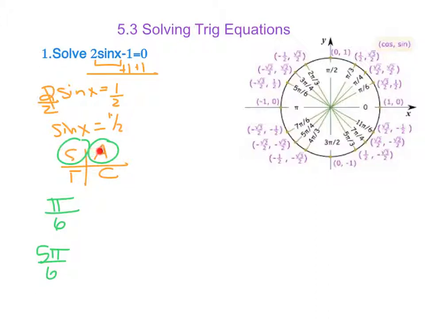So if they're next to each other, you're going to have to add 2n pi to each of these. The n basically just means how many times you go around the unit circle. So if I go around the unit circle once, I'm adding 2 pi. If I go around twice, I'm adding 4 pi. If I go around 3 times, I'm really adding 6 pi. So if you have 2 functions and there's no restrictions, it doesn't say 0 to 2 pi, you have to split it up into 2 parts. Pi over 6 plus 2n pi, and 5 pi over 6 plus 2n pi if they're next to each other.